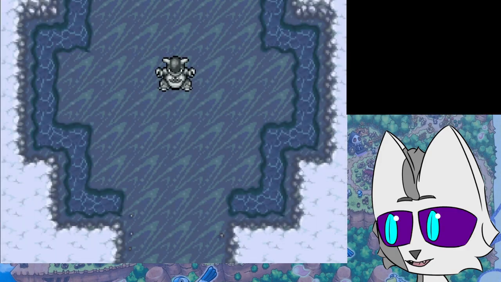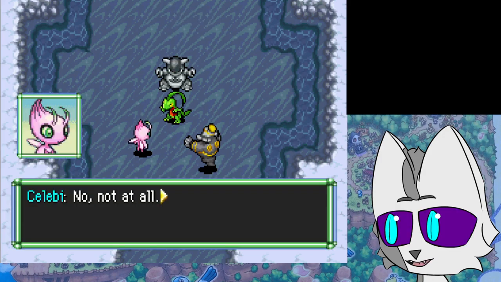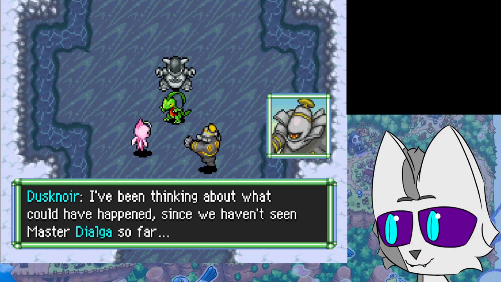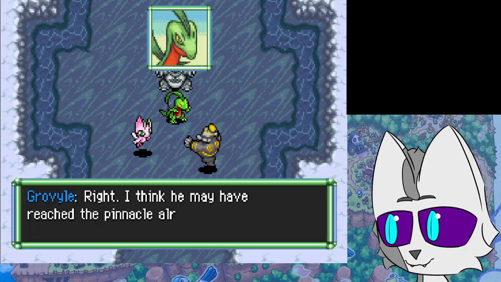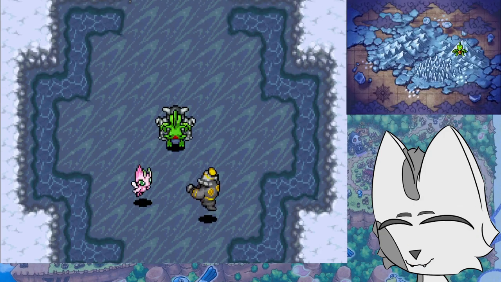Oh boy, okay, halfway point. Celebi, we've climbed pretty far. Where is this? Is it much farther to reach the pinnacle? No, not at all. The pinnacle is only a little farther. I've been thinking about what could have happened, since we haven't seen Master Dialga so far. Right. I think he may have reached the pinnacle already. Let's hurry.